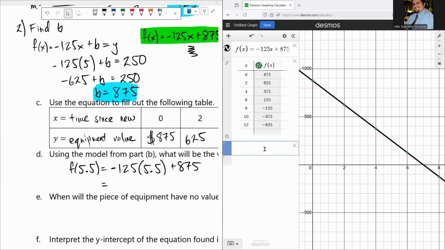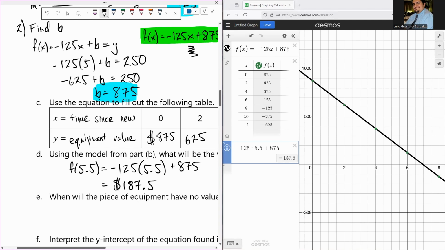So I can grab this and throw this in here and get myself a value. So negative 125 times 5.5, plus 875. So this answer should be 187.5. Okay? Okay.